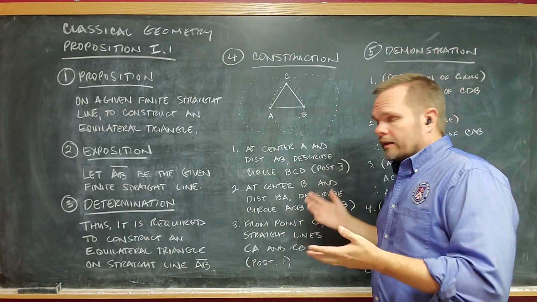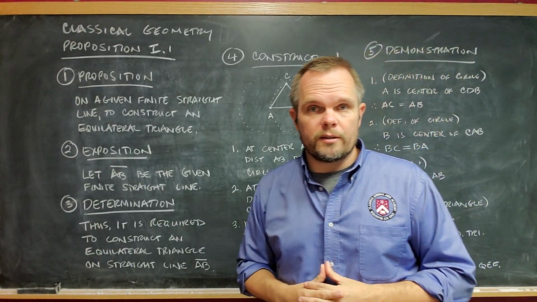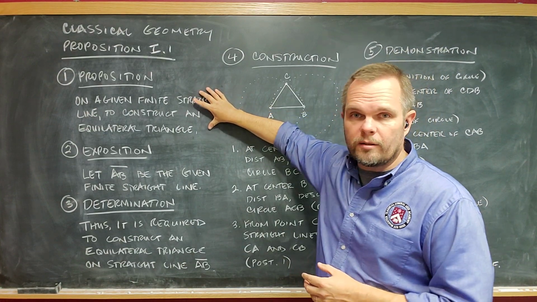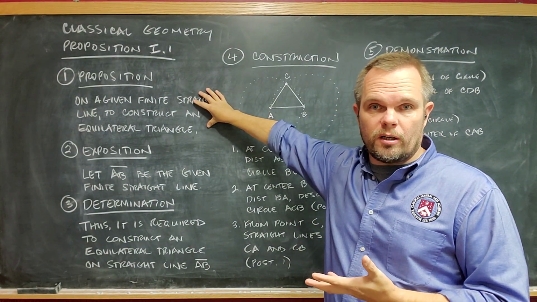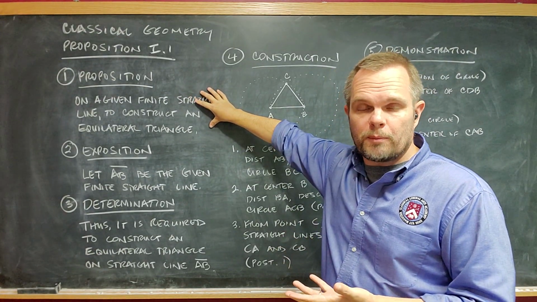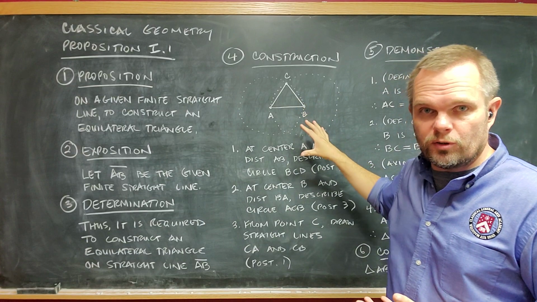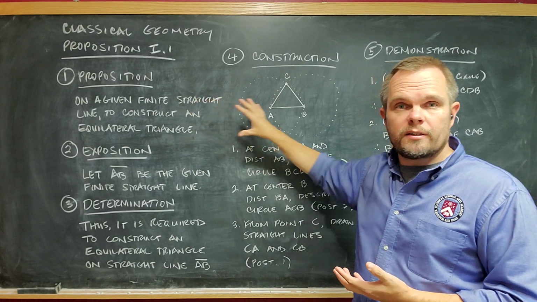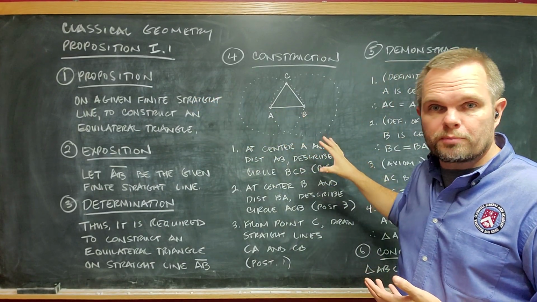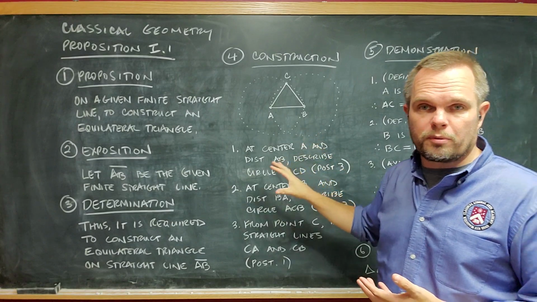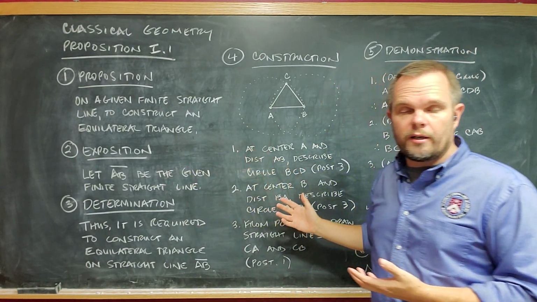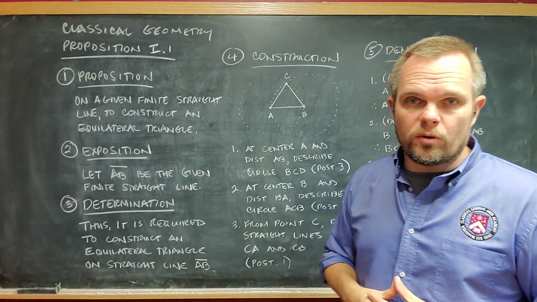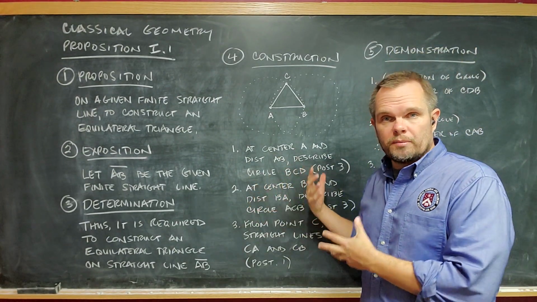Now, we inherit the solutions to these propositions. The proposition, which is written here, is a problem for us to solve. In this case, it's a proper problem because there's actually something to do. In other propositions, we'll actually have a theorem which doesn't need to be performed, but needs to be proven. So there's 2 different kinds of propositions. Problems, like we have here in proposition 1, and theorems, which we'll see a few lessons down the road, where we're given a theorem that needs to be demonstrated.